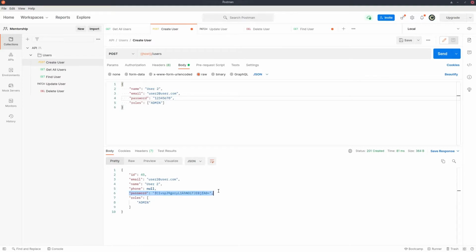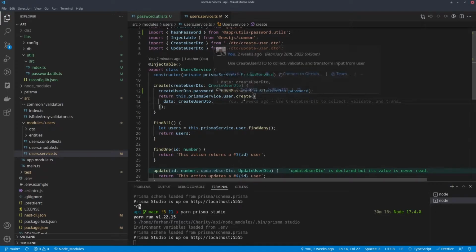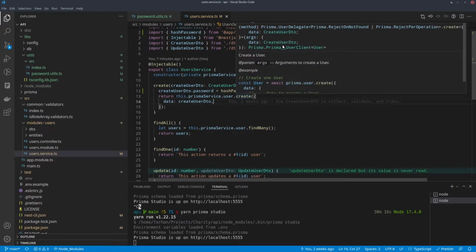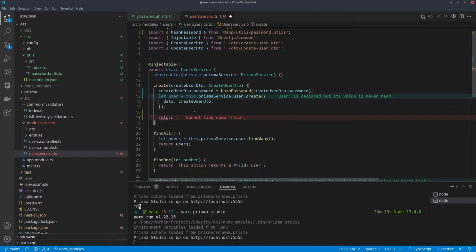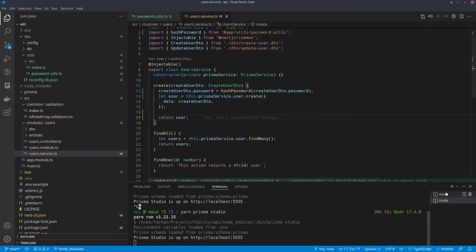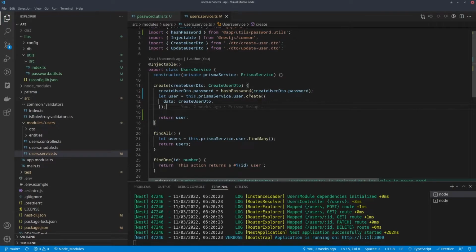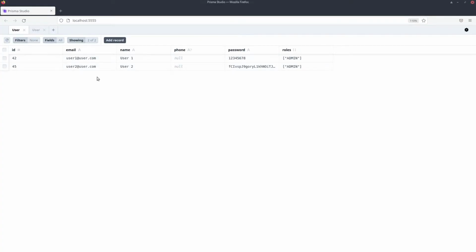So how are we going to filter out this field from being sent back to the user? There are a couple of methods for how we can do this, and I am going to show them one by one. So when we use this create method, we will receive an object and we return this user object to the client. Another way to look at it is like this. We have received a user object from this method and we directly return the object. The user here represents the whole row of the object that we have created. So every time we create a new object, it will return the whole row, including the password.